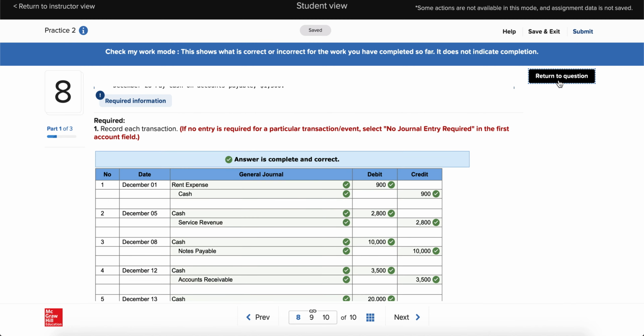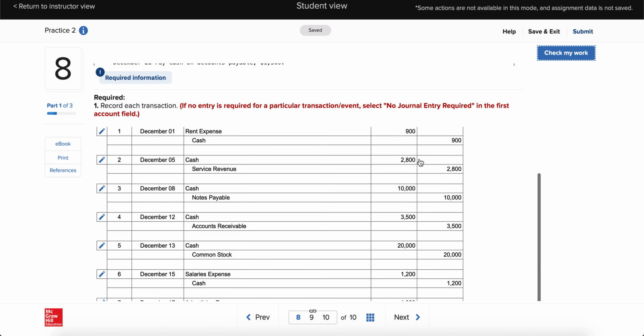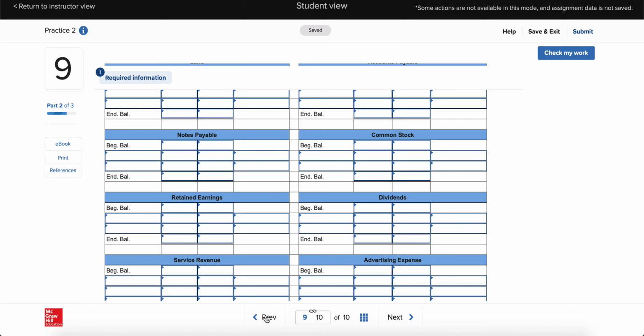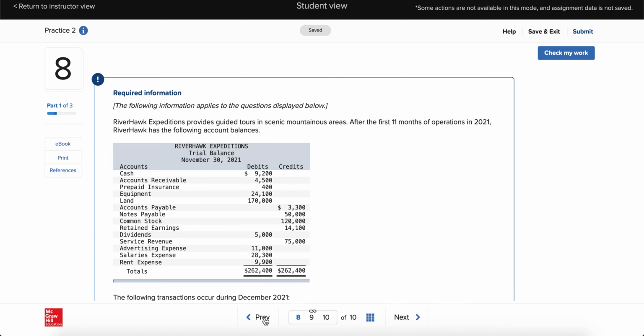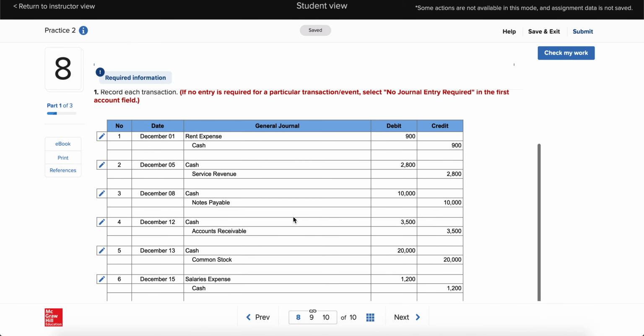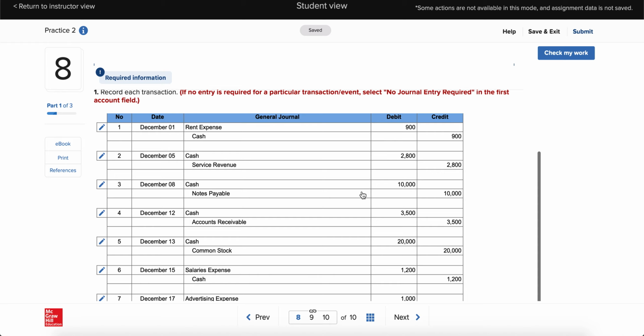Complete and correct. I'm going to return to the question and then what I'm going to suggest, because posting can be tedious, and what you don't want to do is go to this next question where it's asking you to post these. You don't want to have to go back and forth to the journal to find out which ones to post. So just, I think I mentioned this little secret before, is that students will take a picture with their phones or whatever of these journal entries so that you don't have to move back and forth. I can't get them all on one screen here, so what I will have to do is take 2 pictures here.